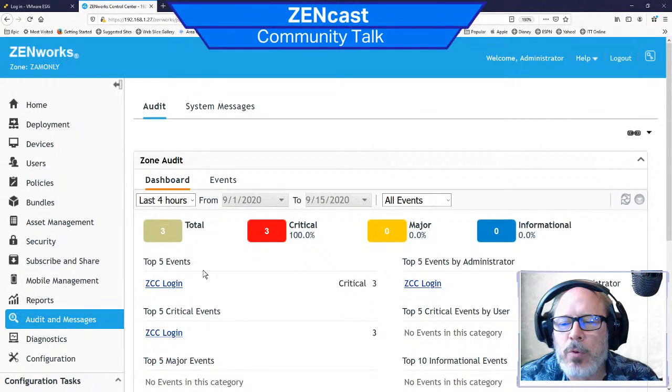So this will report different things in ZCC so that you can actually see the remote control activity, any ZENworks login activity, rights, and so forth. Bundle deployments, who's launching what. So that'll be next time.